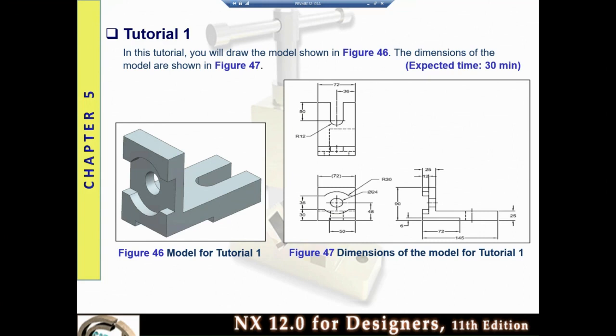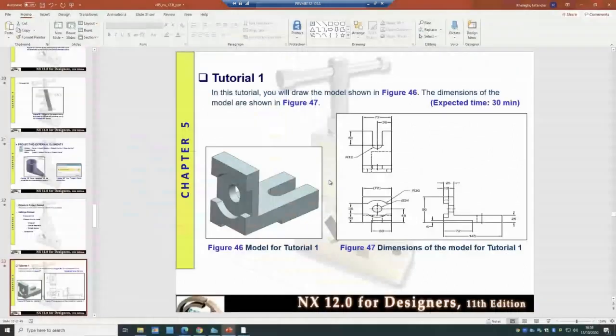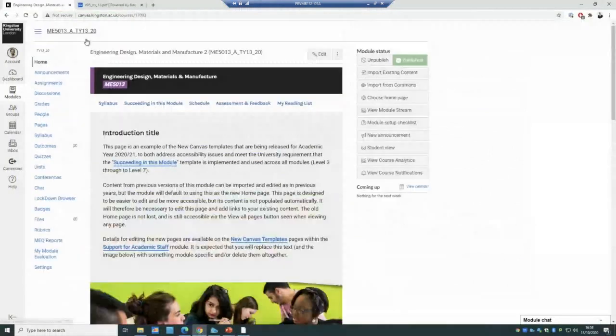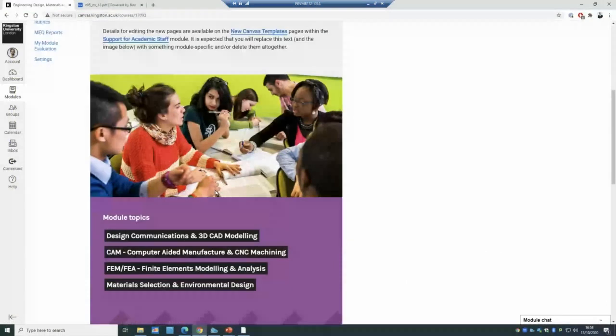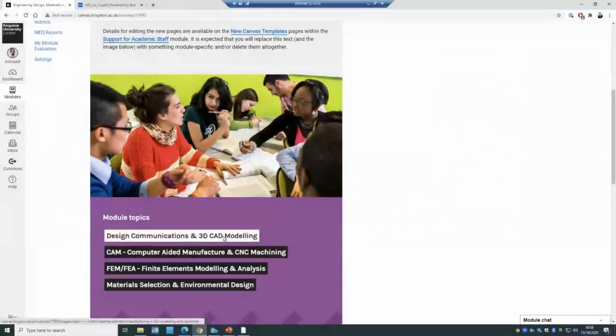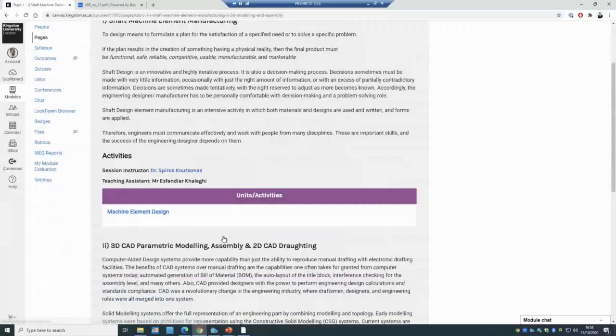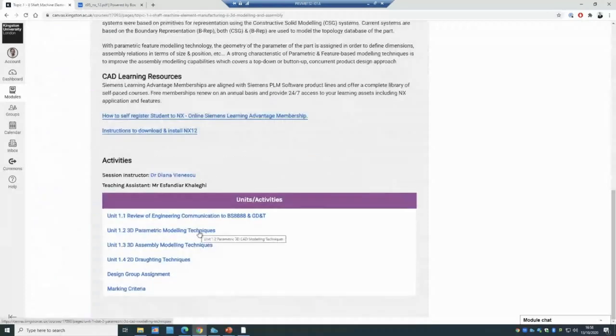If you want to find out more about it, go to your Canvas for ME5013, the module we're covering. Go to the first one, Design Communication, 3D CAD Modeling, and it's the parametric modeling techniques we are doing.